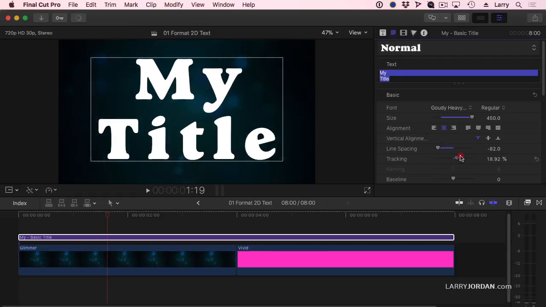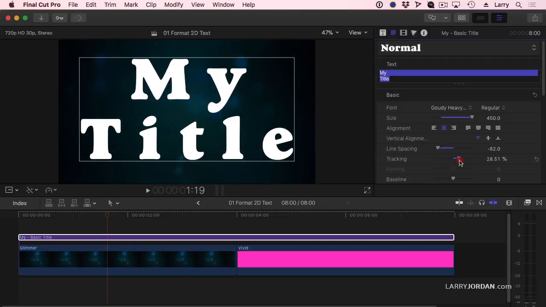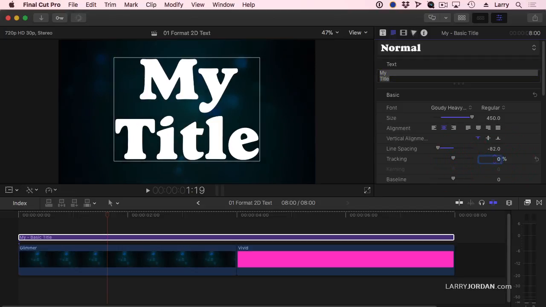Tracking affects the spacing between the characters. I used to mess with this a lot until I had the great pleasure of working with some world-class type designers at a company called Bitstream, and they showed me how much time and care they spend getting the text to be properly spaced. And at this point, I said, guys, you know a whole lot more about design than I do. I tend not to mess with tracking.